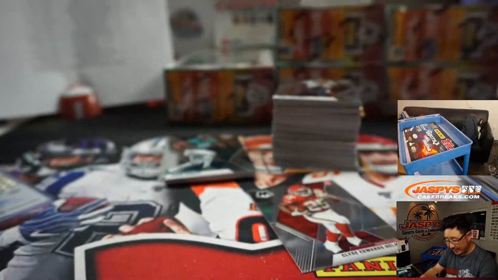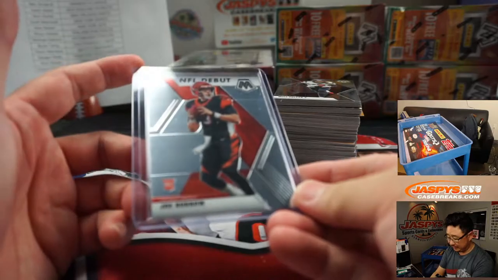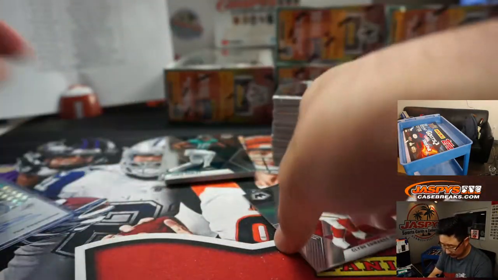All right, we got NFL debut, Joe Burrow. Joe Burrow searching for his first win tonight against in-state rivals, the Cleveland Browns. This goes to the Cincinnati Bengals. This will be for Ryan F.